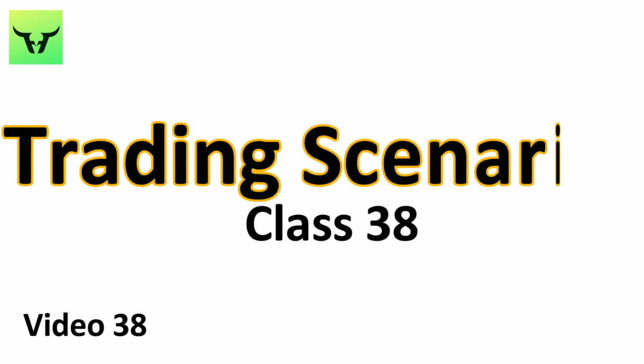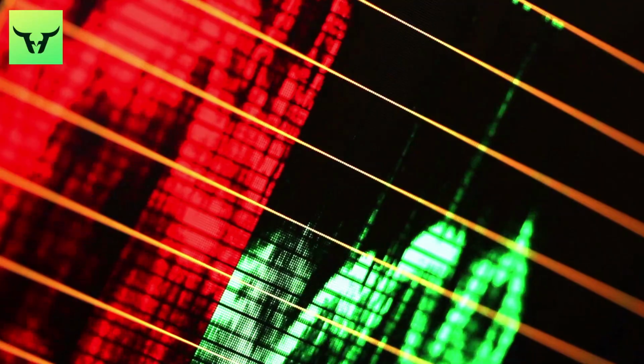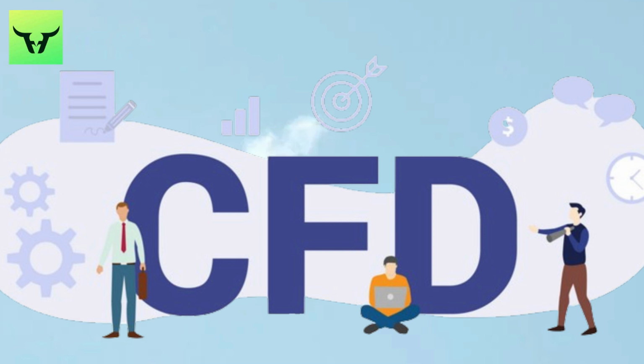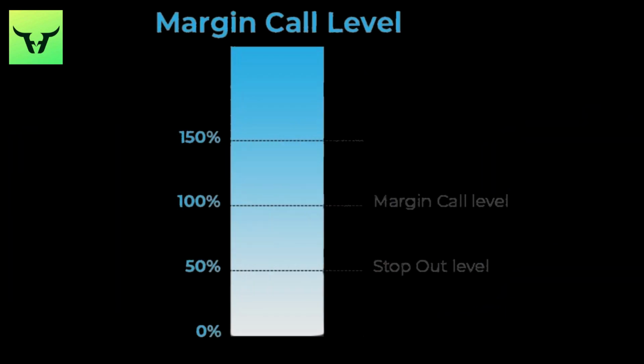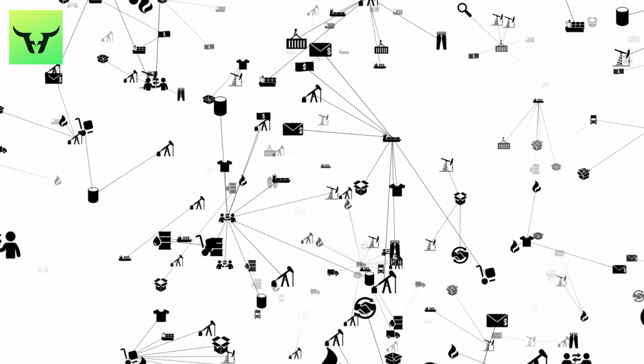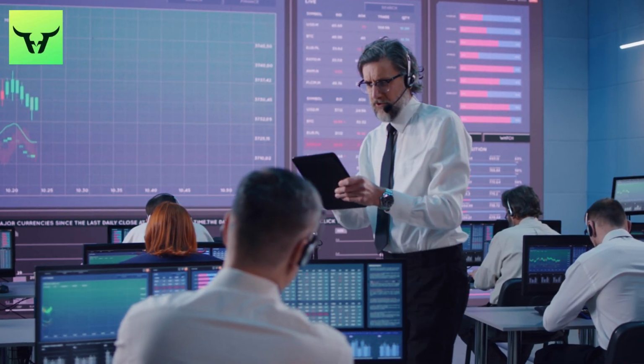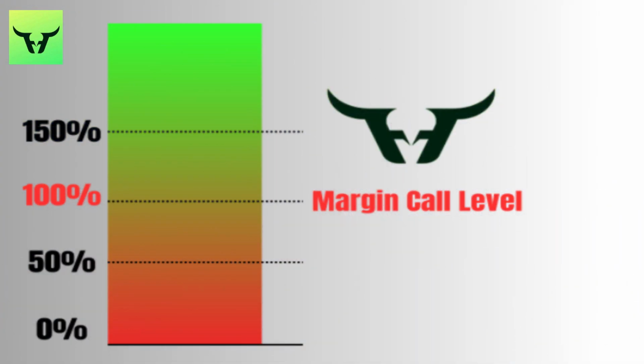Trading scenario: margin call level at 100% and no separate stop-out level. Okay, let's get started applying the margin ideas we learned in previous lessons to various trading scenarios using various margin call and stop-out levels. Different Forex brokers and CFD providers have different margin call policies. Some just use margin calls, while others have both margin call and stop-out levels. In today's session, we'll look at a real-world trading scenario with a broker that only accepts margin calls. This broker sets its margin call level at 100% and does not have a separate stop-out level.